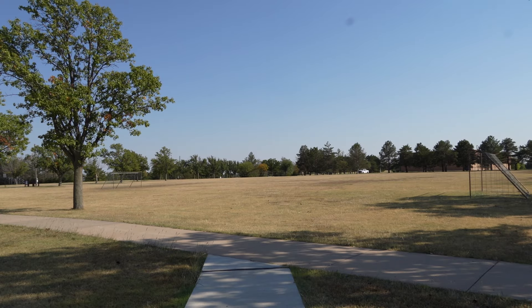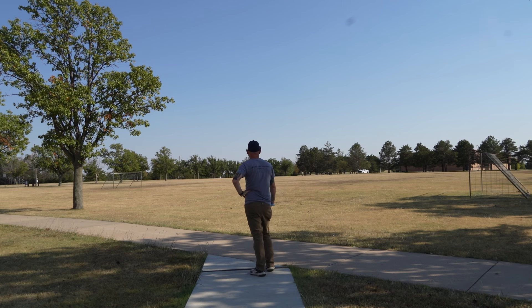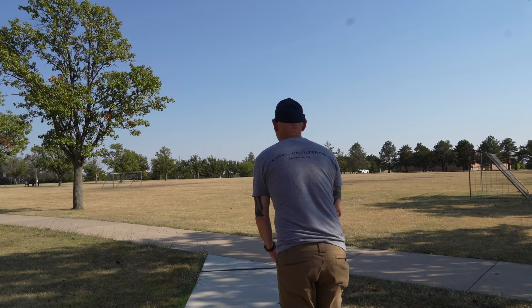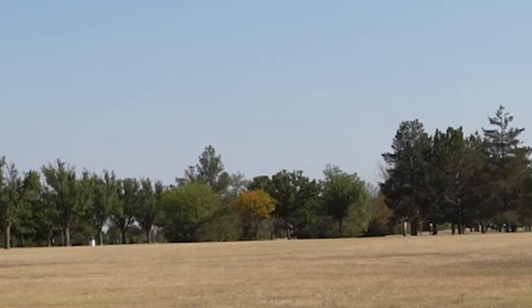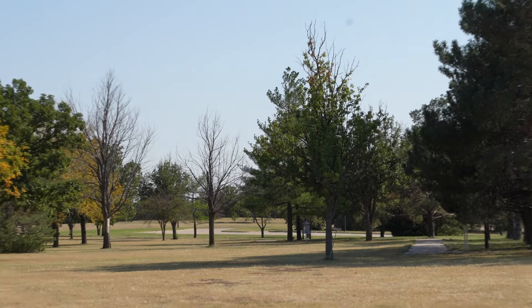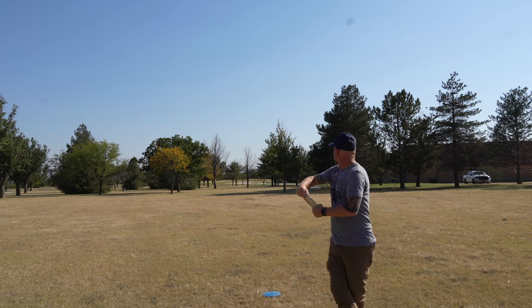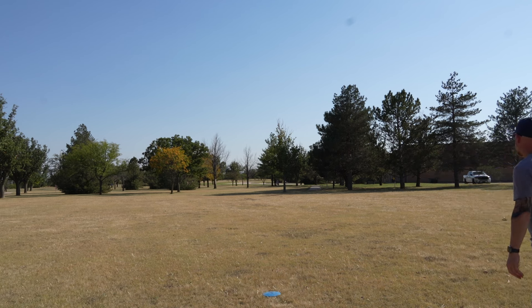Hole 18. 693 feet. Plays through this soccer field, around the corner, past the sidewalk, up by the parking lot, kind of over by where hole one was. 600-some feet — let's try to three it. It's a good start. Let's see what that leaves us. There she is. Time to throw my favorite shot in disc golf — the turnover. And I turned it too much, but it came back. That's a putt.